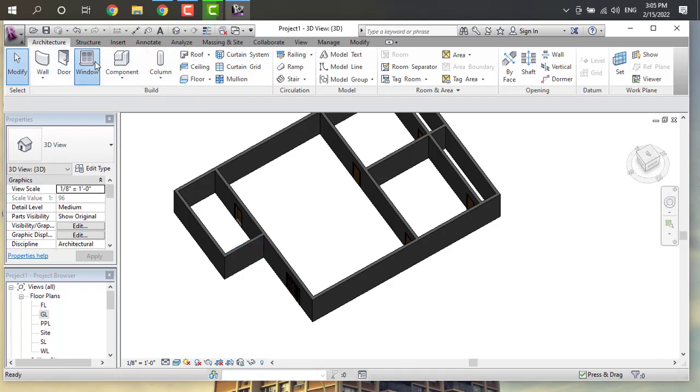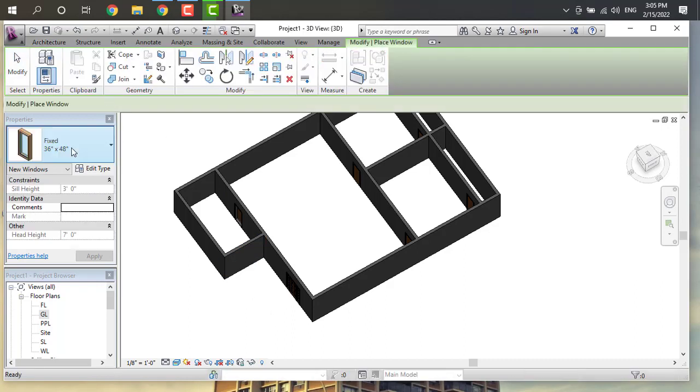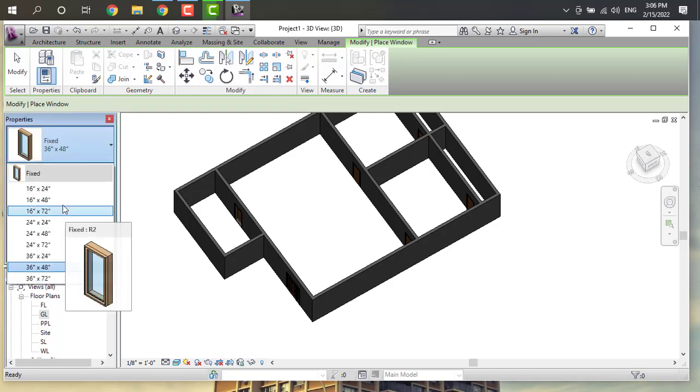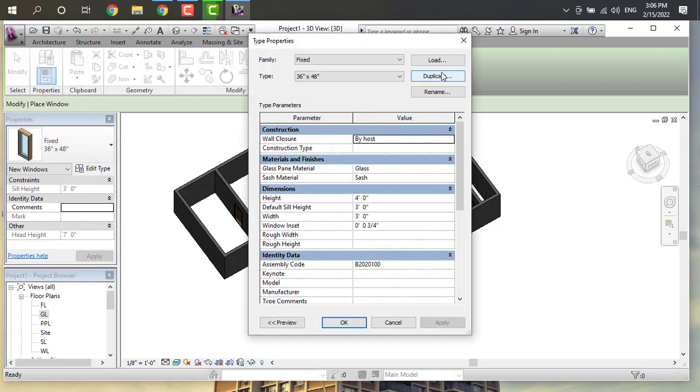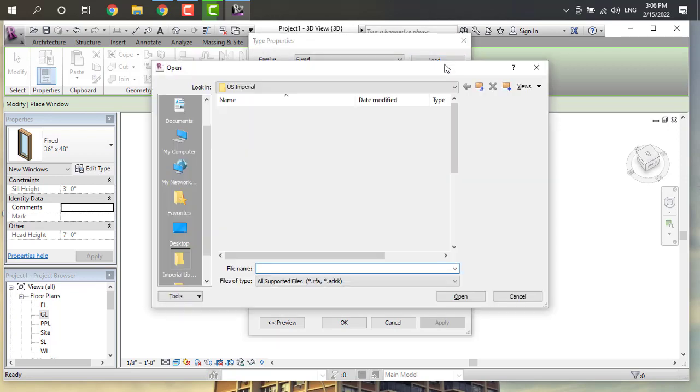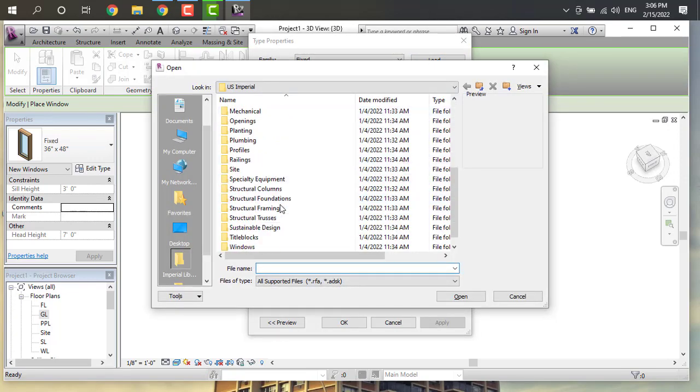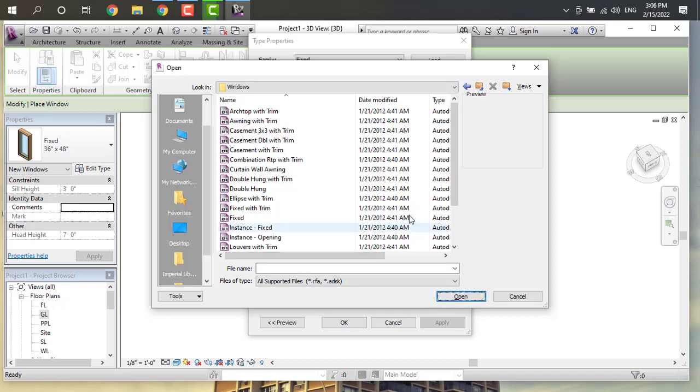And now go to windows and take windows to apply here. Here I have only one window, so I want to go to edit option, edit type. In this edit, go to load option. Here we have the options of windows. Just click on it and open it. And here we have the different types of windows.